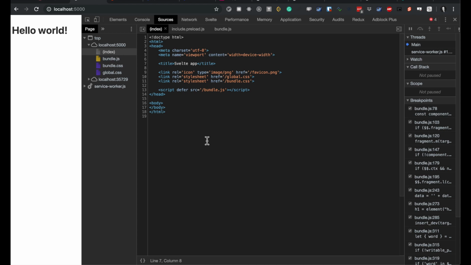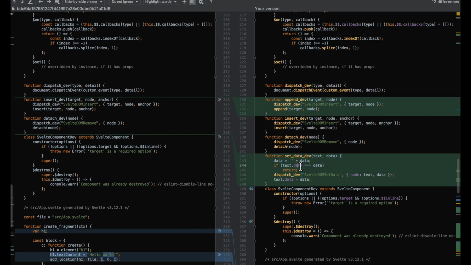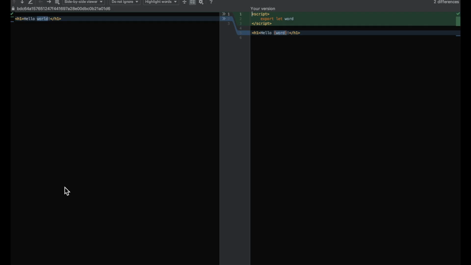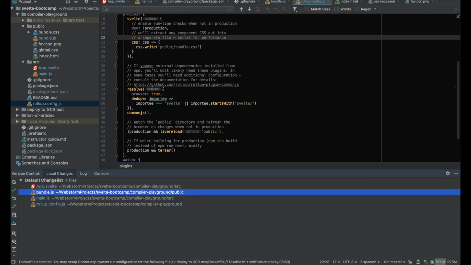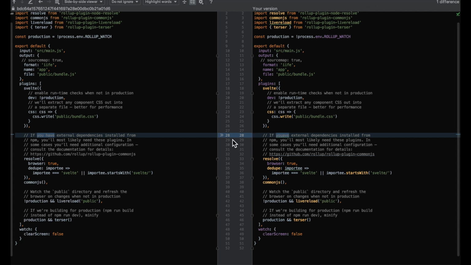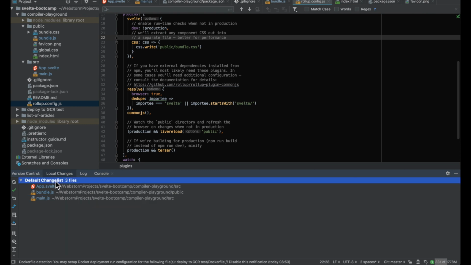Cool. So let me just finish off this video by looking at some other compiler options. And what we'll do is we'll just commit our code right now so that we know what we've done. So we've changed the app Svelte. We've seen an update to the bundle. I've added a prop, and then that's nothing. So let's just commit this code right now. And then we'll look at the comments on the first video.